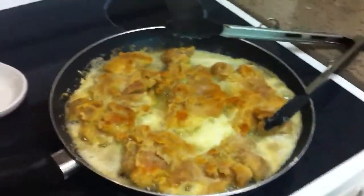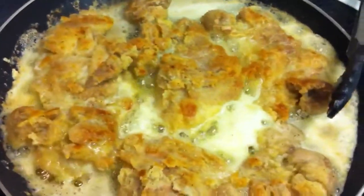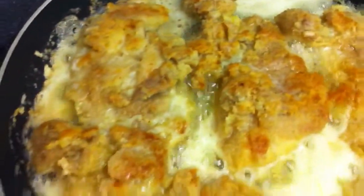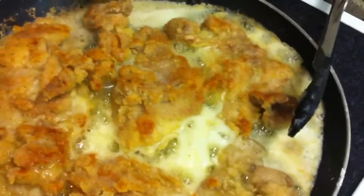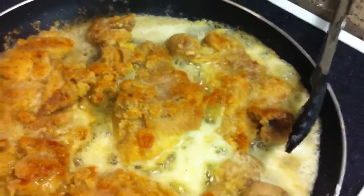Okay, so it's about 7 or 8 minutes later, and it's about time to turn it again. But I want you to notice the foamy butter. Look at how it's like foaming all over. What that is, that's the milk fats that are coming to the top. And by the time this chicken is completely done, all of the milk fats will be absorbed into the crust.